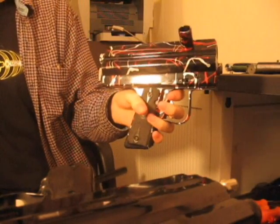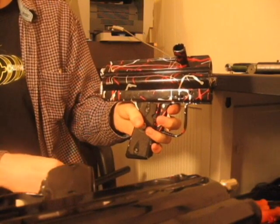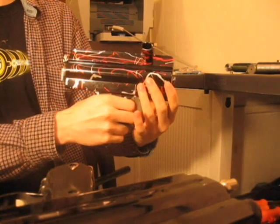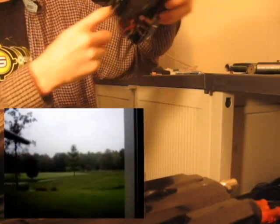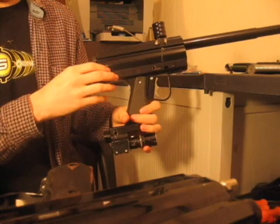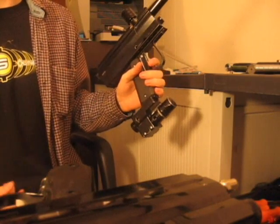Here's another one. Not mine, but it's a good example. Nice vintage anodizing job with the red and white splash. That's a solenoid. Really primitive electronics. Firing assembly not that good, like I said, slow and inefficient, but still works. Not many people use these old ones because they were replaced in the year 1997 by a new model, but these can still be seen today, and they're also good collector's items.